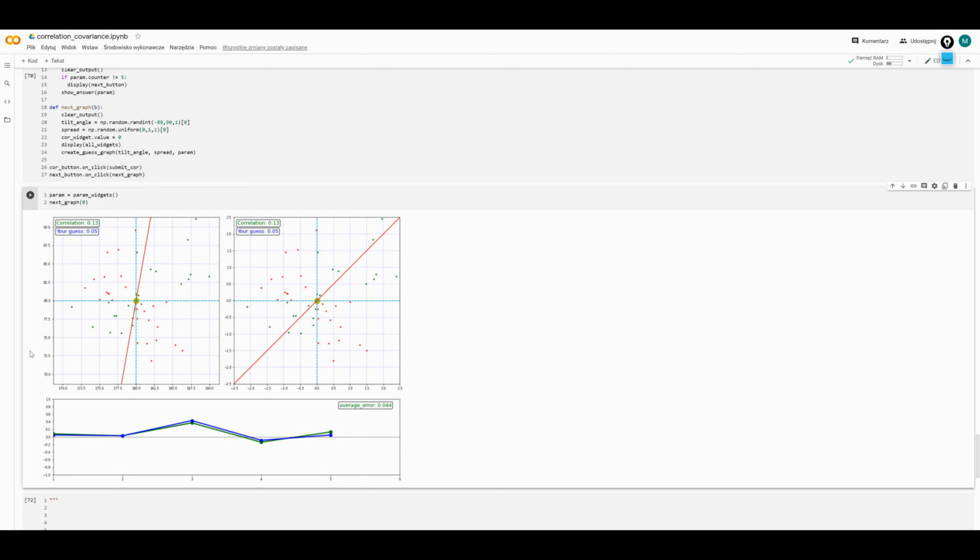So now you understand how to mathematically calculate a correlation and you know how to visually estimate it. All that's left is just to test this theory in practice. So take the test of 5 guesses and see what your average error would be. Mine is 0.044. If you're under 0.3, I think it's okay. I think it's really good.